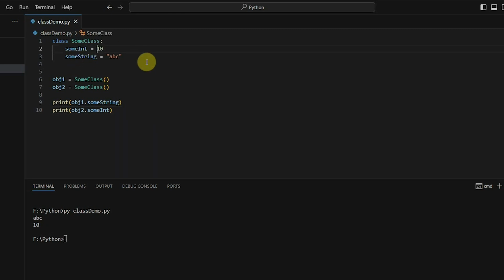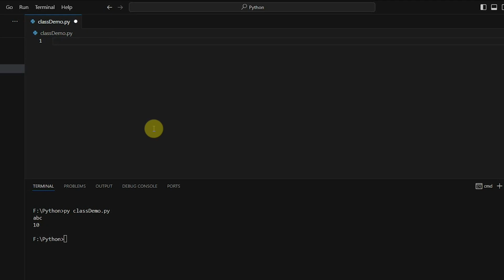Now you have hard-coded the values inside the class, and anytime you access any of the objects, you always get 10 and ABC. Whereas the specialty of a class is that you can create instances and have their own values for every object, which will be different from object to object. So let's see a simple example of how you can do that. Let me clear this off and let's see a more meaningful example. First I'll create a class of type person. So the name of my class is Person.